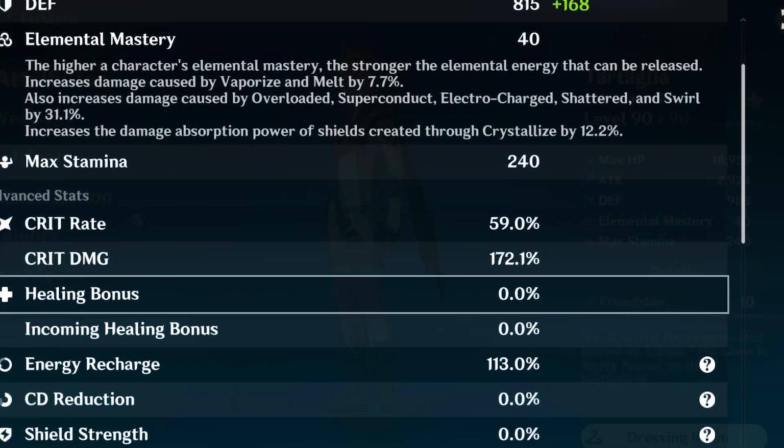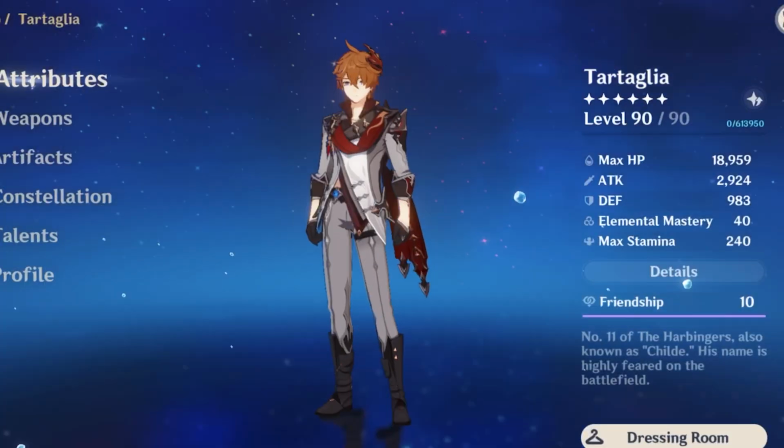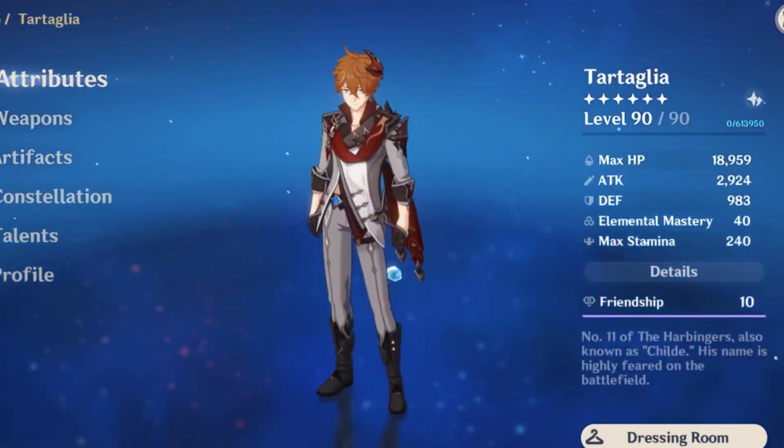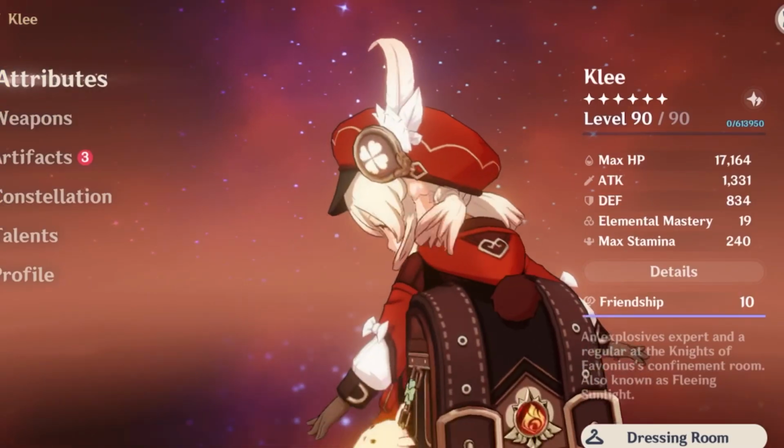He's got a decent crit rate to crit damage ratio. It's actually better than Xiao's right now, so he probably does slightly a bit more damage, but it's whatever. I really like Childe, and I'm happy I got him. I got Klee as well.